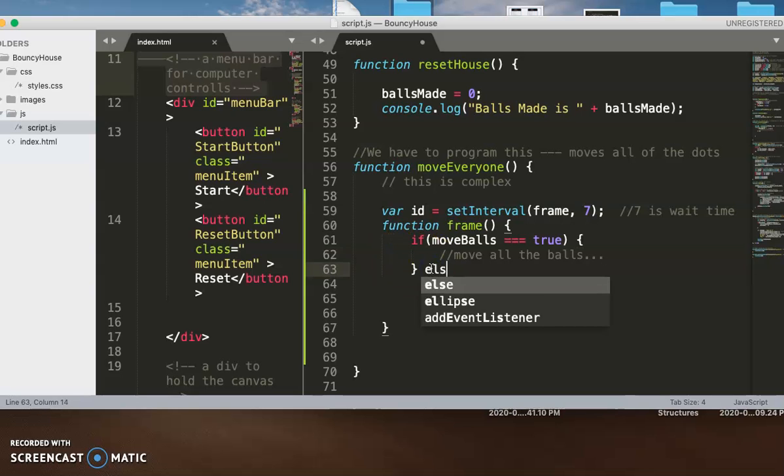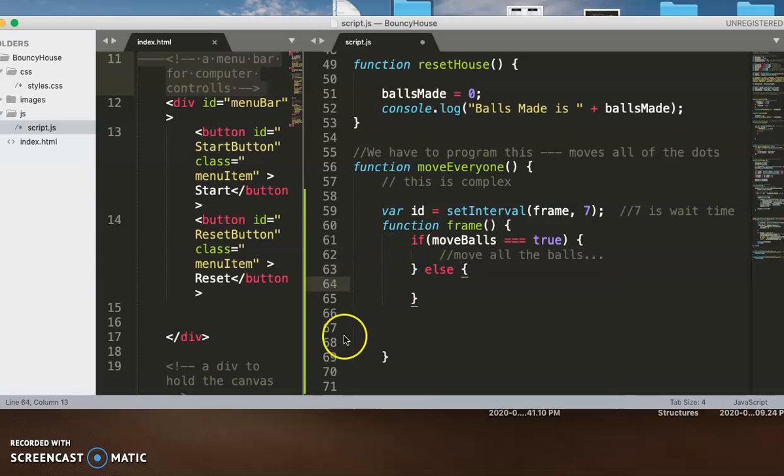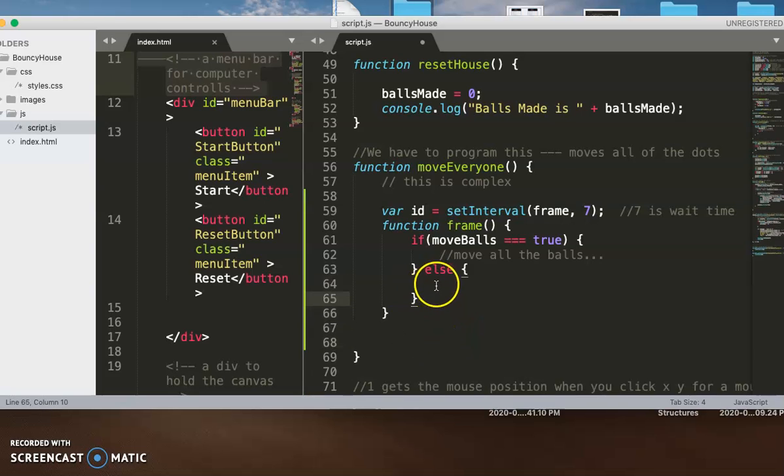Otherwise, we're going to kind of not do anything. And the way to not do anything in this situation is to say clear interval. And this kind of resets the thing, or it just sort of sits there and waits, basically. And I'll let you do that, okay? All right. And so that's basically a good thing.